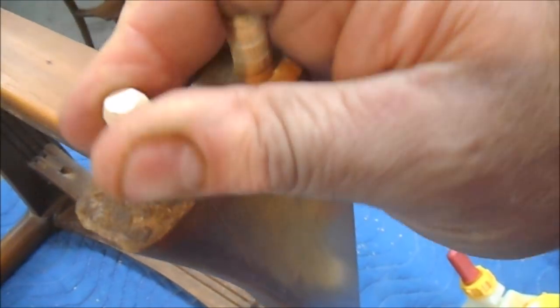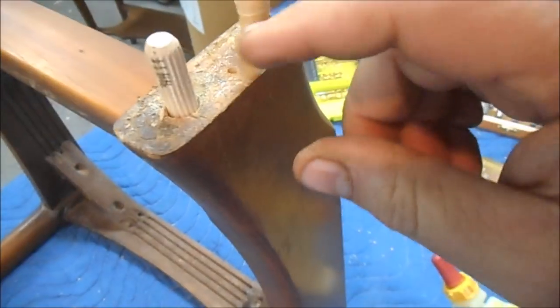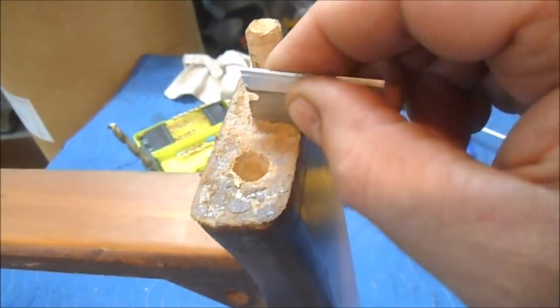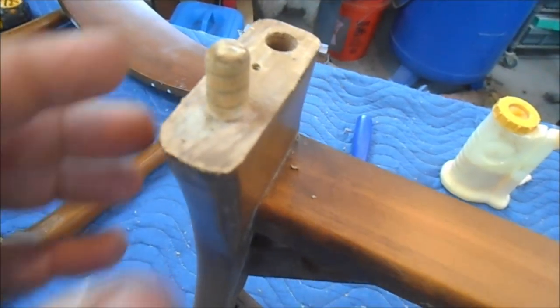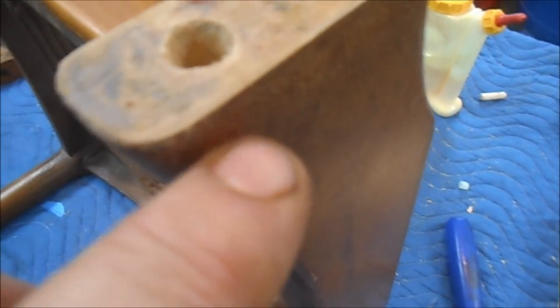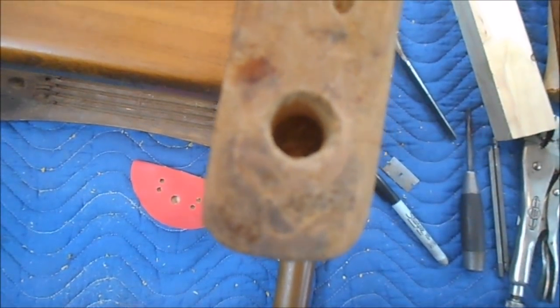Our hole's drilled out. Here's a 3/8 dowel pin — it slides right in. So I'm going to scrape this glue off these joints and glue this dowel pin in. I've checked the other dowel pins; they're tight. Once I get this all scraped off, we'll get some glue on here and re-glue this joint. I'm just using a razor blade to scrape the glue off — you can also heat it up, use a scraper, or a chisel held flat. Whatever it takes to get the glue off the surface. After about ten minutes of scraping we've got as much off as we can and will have a good glue surface. Something to note on the other side — you can see where this piece had split right across the dowel hole and been glued back together previously. You can see the crack line right there across the dowel hole. Okay, let's get this glued up.